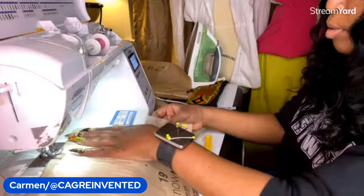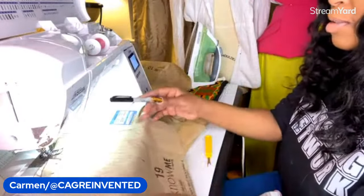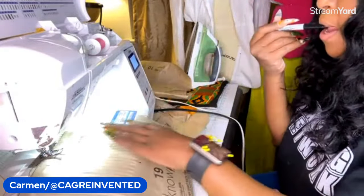Trying to do better about doing all my markings. I'm not always the best at doing them, but we're doing them today.